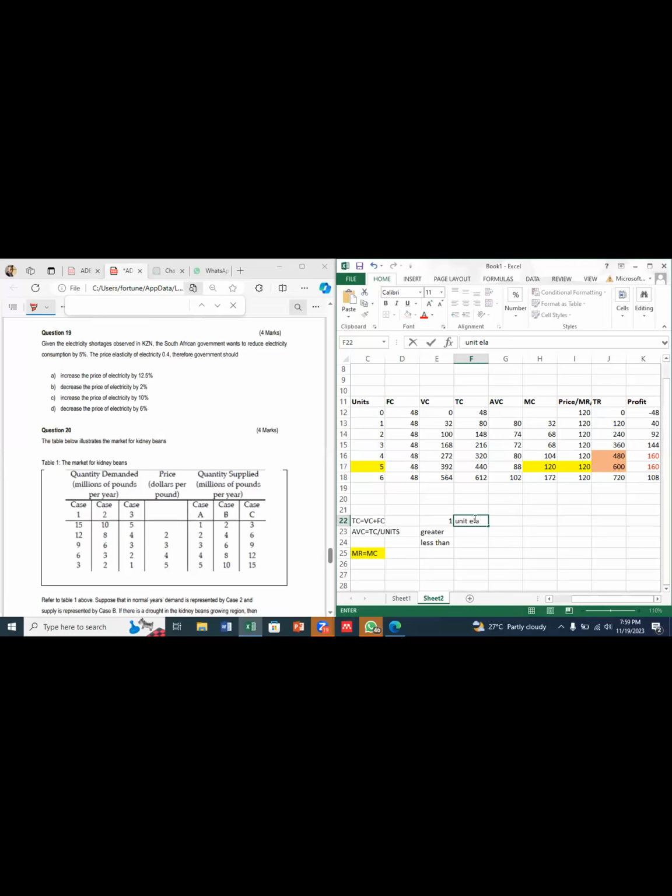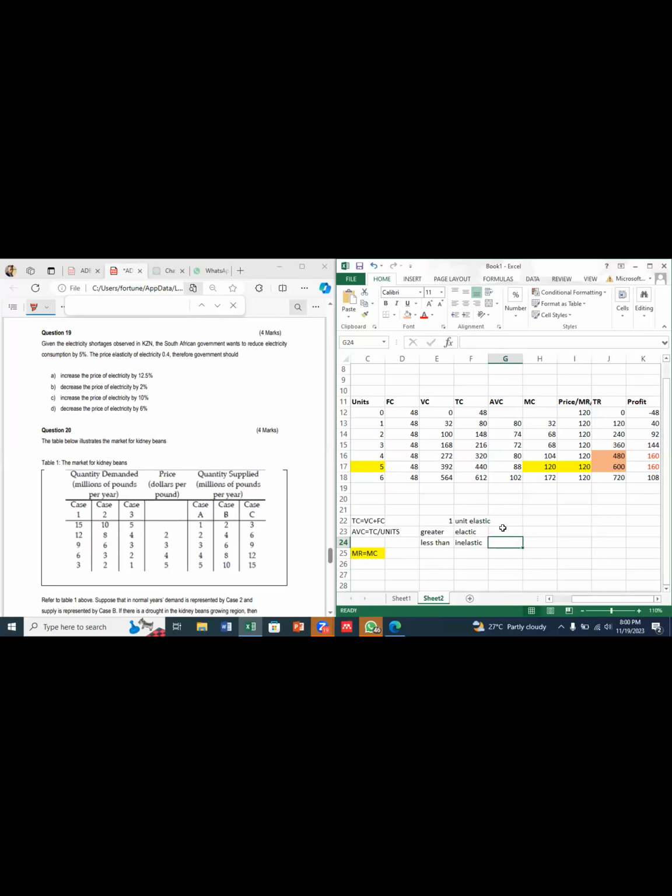All right, so when it is 1, that is where it is said to be unit elastic. Whether you increase the price or you reduce the price, you are going to be getting the same revenue because the changes in the demand would be proportionate to the percentage changes in the price. So there you will not have any changes in the revenue. Then if it is greater than 1, it is regarded as elastic. Then if it is less than 1, it is inelastic.